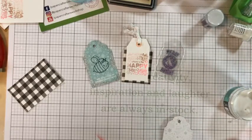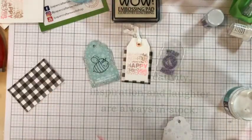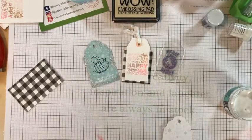But you can have a lot of fun with embossing powders, and you can do all kinds of things. A lot of the same things that you can do with ink, you can do with embossing powder, as long as you're using the embossing ink to go with it. And make sure you have fun. Try different things. Try the triple tone. Try two tone. You can just have lots and lots of fun.